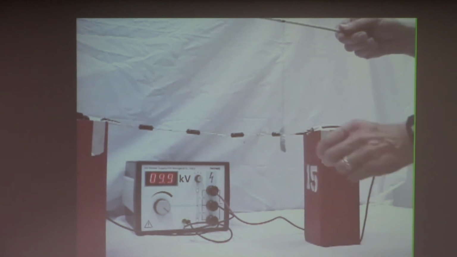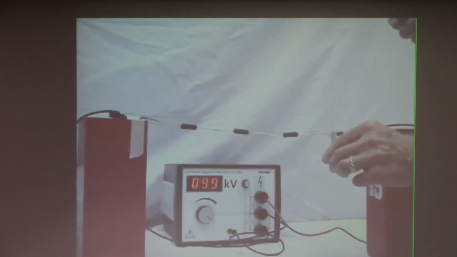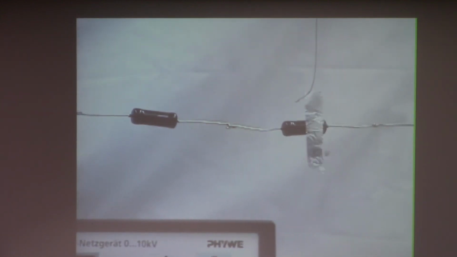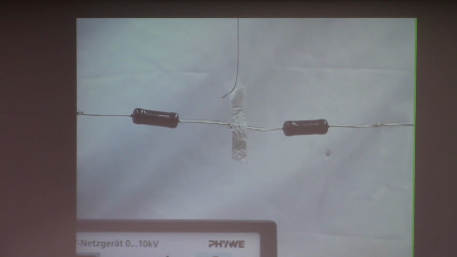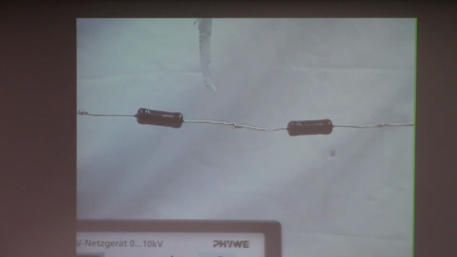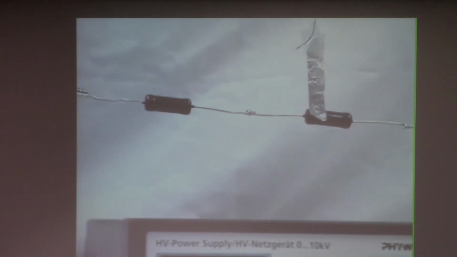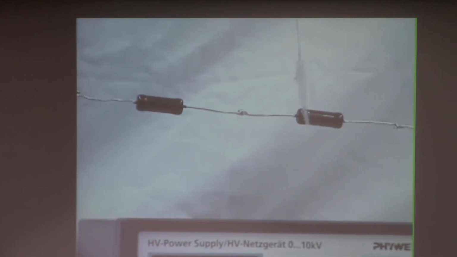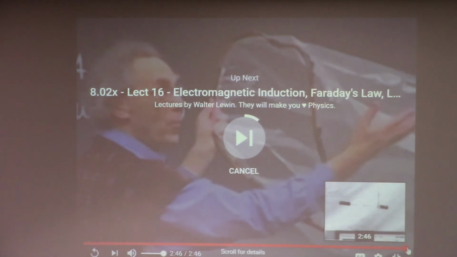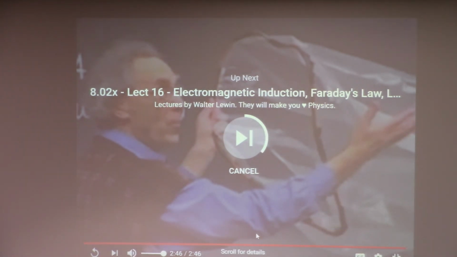If we take it to the center of the resistor chain, there we expect the distribution of the surface charge to be essentially zero, because the surface charge is going from positive to less positive to zero to negative to more negative. So here in the center of the circuit, indeed we see nothing happening to the metal foil. So in an ordinary low voltage circuit, the amount of charge buildup to make the small fields is insufficient to see much. But here we can see mechanical effects.